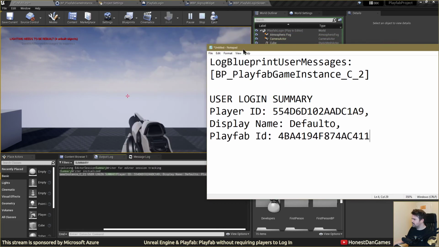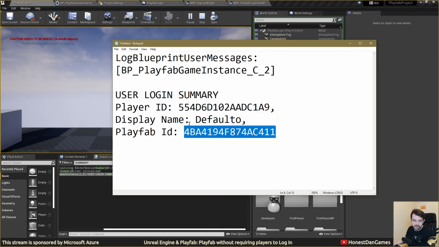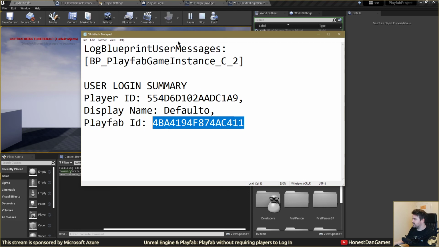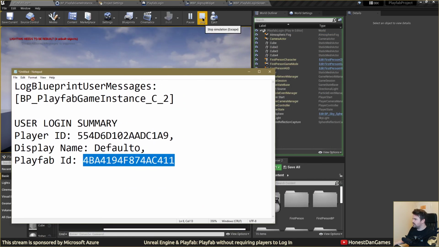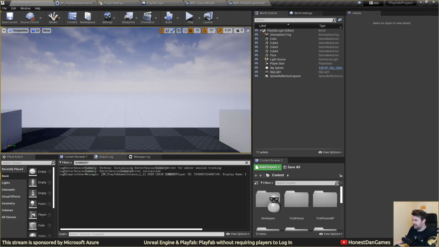Now, neither of these is our custom ID, by the way. Our custom ID that we're logging in with is different. And we can print that out to see later, so let's stop and do a quick adjustment to that. But first, before we do that, let's have a look to see, did it actually create an account for us? And let's see where that save file is as well, like I said.